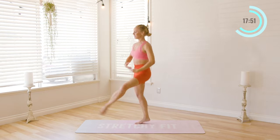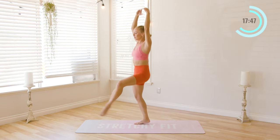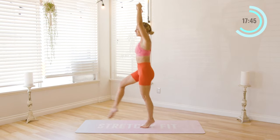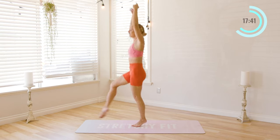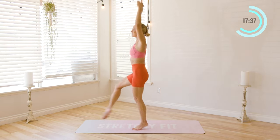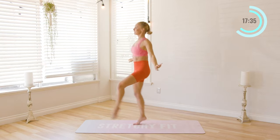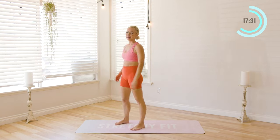Little ballet runs, I like to call them. Good, up, up, up, up, up. Light on the toes. Lift the inner heel up like you're showing someone the bottom of your foot. Last 10, 9, 8, 7, 6, 5, 4, 3, 2, and 1.